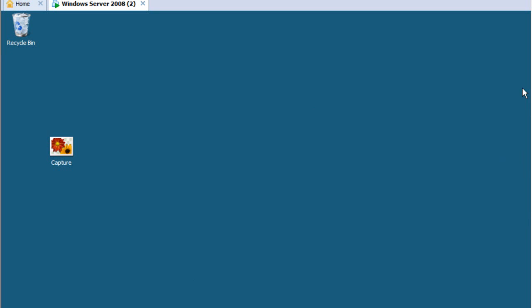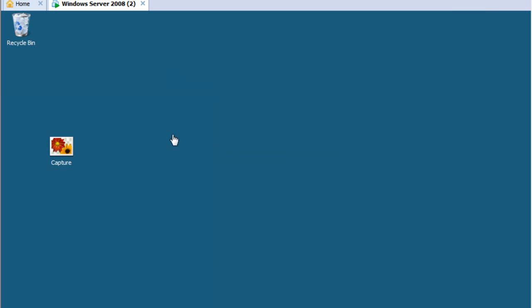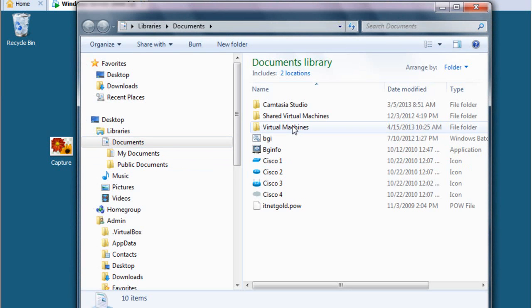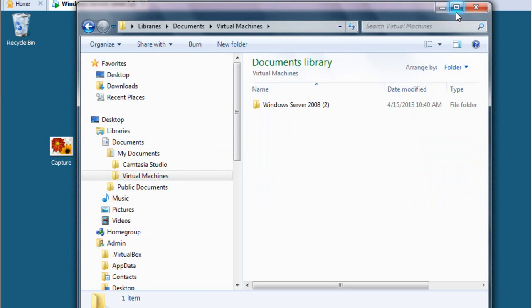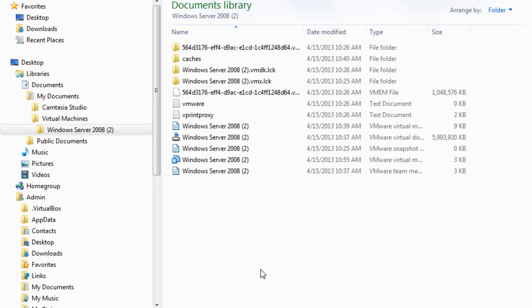Okay. Now, the other thing I want to show you is where these files are kept and what they're made of. So again, we know we stored it in Documents and Virtual Machines. And here is that folder that was created, and here is my virtual machine, right?